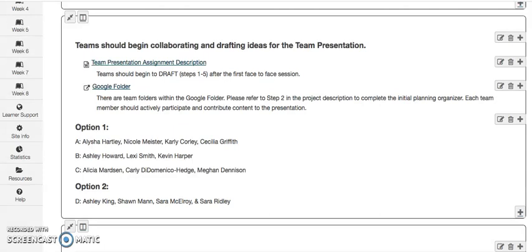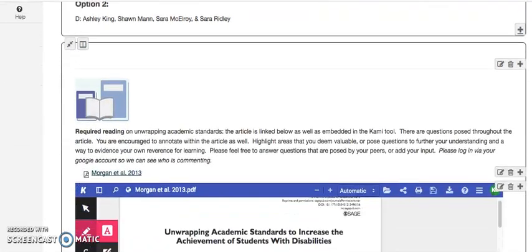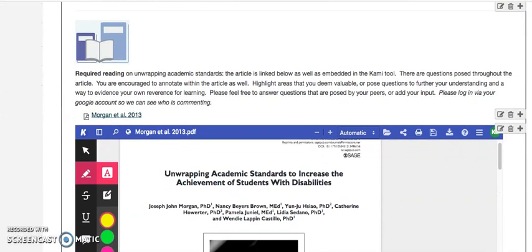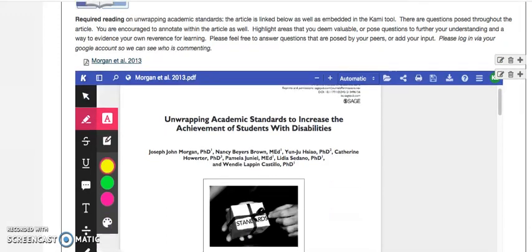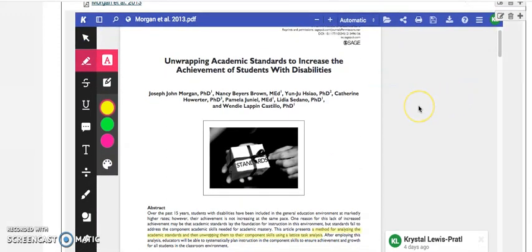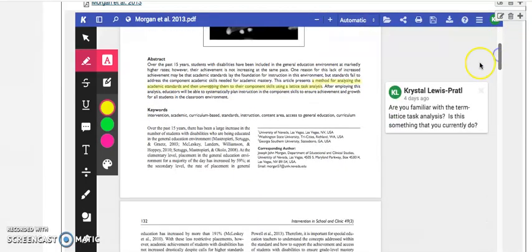So the next thing that we're going to take a look at are your required readings. So the first reading that really is going to be critical as you're starting that curriculum development project is the Morgan et al. article. And we're going to be utilizing a resource here called Kami. And you can sign in through your Google account, and it will allow you to pose questions.